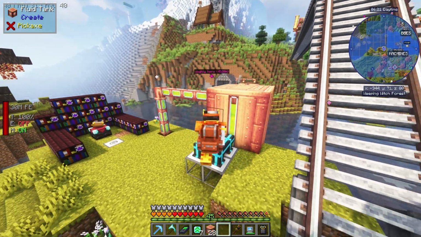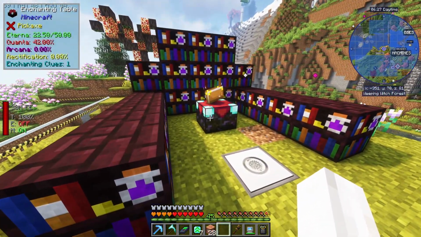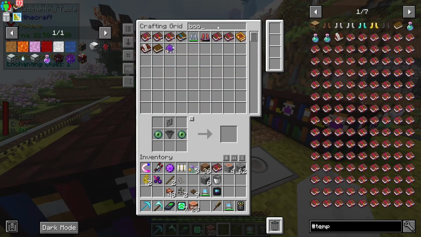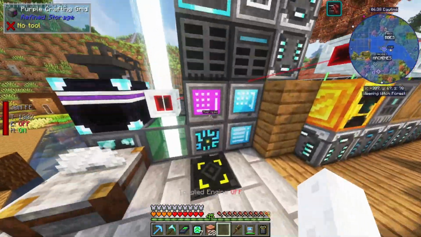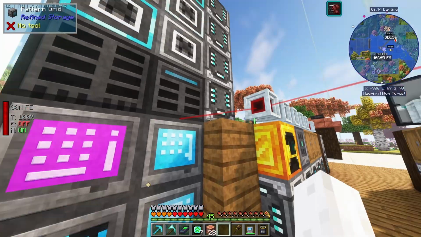Okay, so, boom. Level 45. Pretty much level 46, but you get the idea. So, what am I doing with this? Well, if you recall, these health shelves, apparently we need bookshelves. I don't know what happened with the bookshelf thing. I thought I added patterns to autocraft that, but allegedly we have not. I say allegedly because I don't really know what's happened, but we'll add this pattern for the bookshelf.